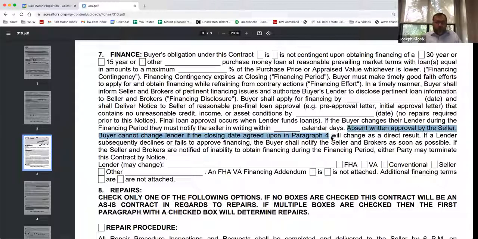Okay, so if they're going to go loan shopping and they tell you that as their agent, you need to say to them as a buyer's agent, hey, if you change your lender and it changes the closing date, the seller does not have to agree to move the closing date. So you can change your lender all day long, but if they can't reach the closing date we've already agreed on, then they don't have to extend the contract. We could possibly be in breach. You could be at risk of losing the earnest money, as well as damages, attorney's costs, and those sorts of things. Well, what are those, Mr. Buyer's Agent? You're going to have to talk to an attorney.